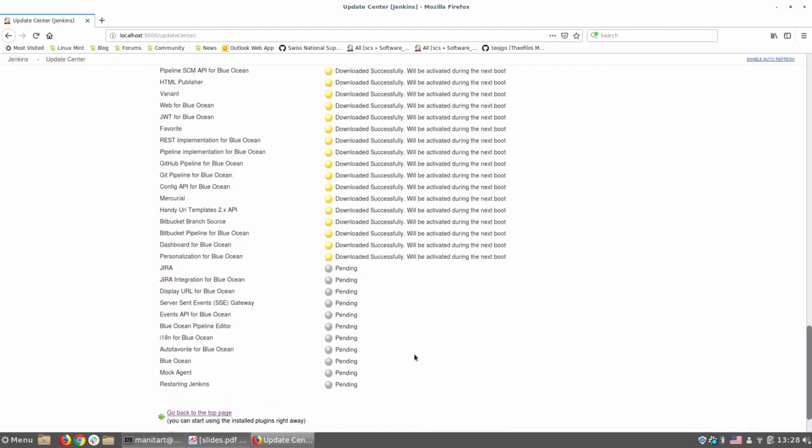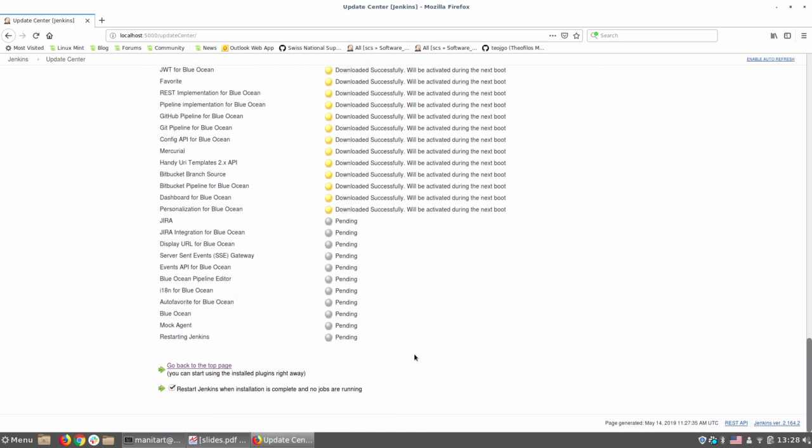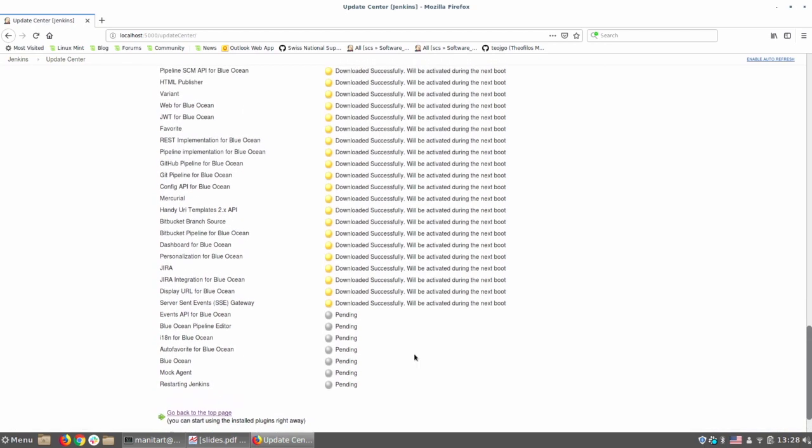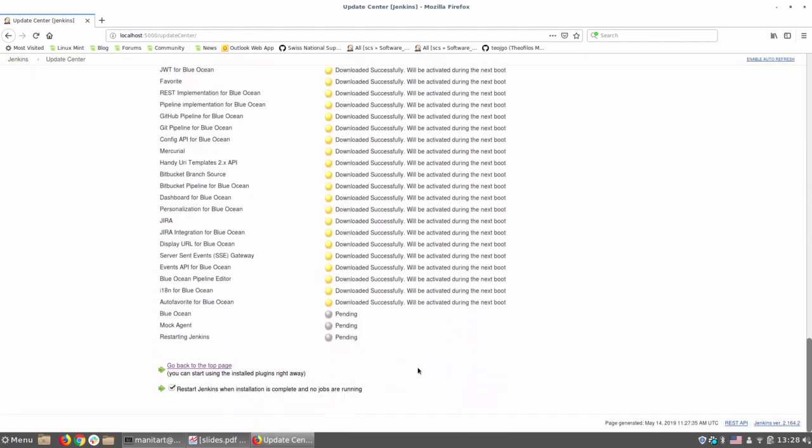So what I'm going to do after these plugins are installed, I will configure two mock nodes to more or less replicate how you would have nodes on Jenkins, which could be remote machines, virtual machines, or even Docker containers to run stuff. And this is where the actual steps of the pipeline will take place. It's a number of plugins that are installed, so the typical plugin installation doesn't take that long.